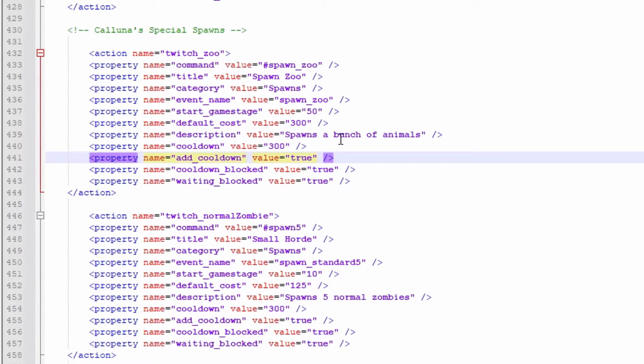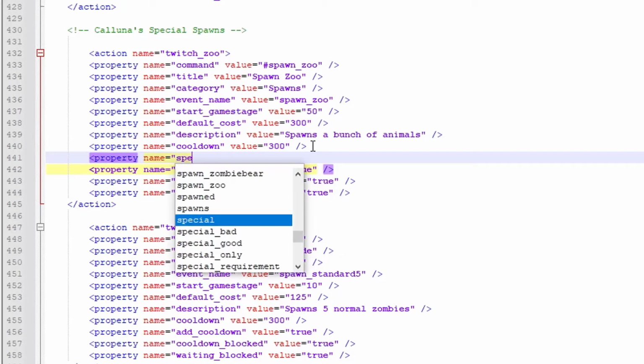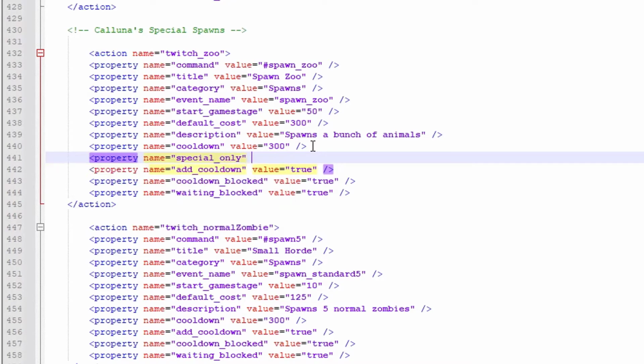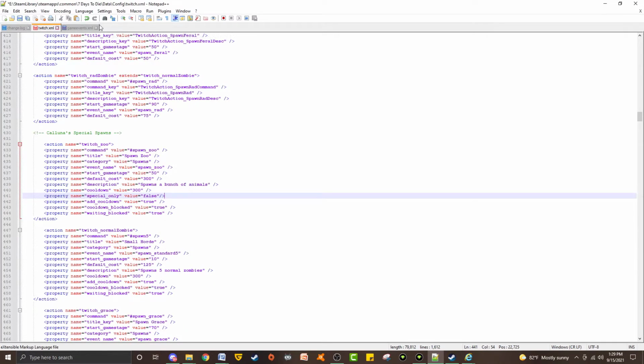Now, do I want this to be special only? You could totally add in the special only part like we did for Grace. Right now, I would say this is false, so you don't have to include it at all. If I type it in there, it's not a big deal. Property name. You could have this included for every single one of yours so that it's easy to turn on special points if you want to. That's totally a choice. Best if you spell special correctly. Equals. And so right now I would have mine be false because I want everybody to do this. But if you make it true, then it will be special points only. All right, so this one is ready to go to game events.